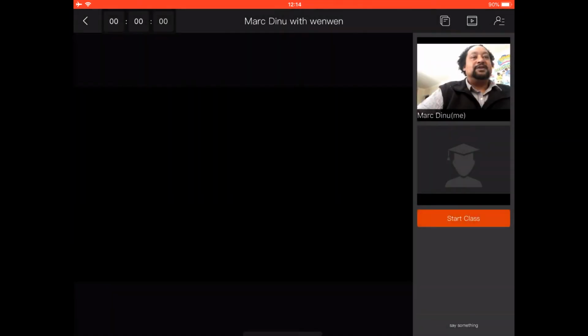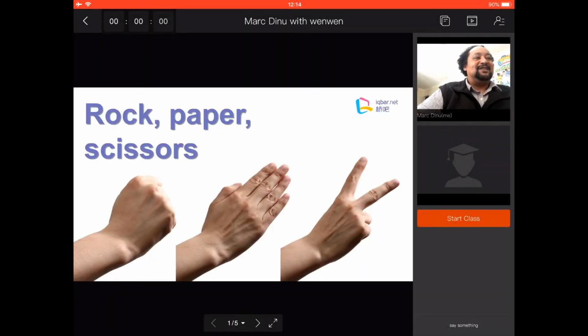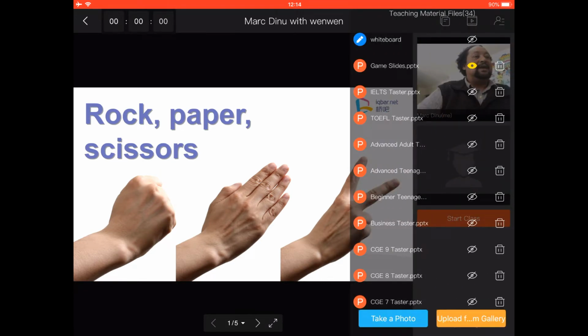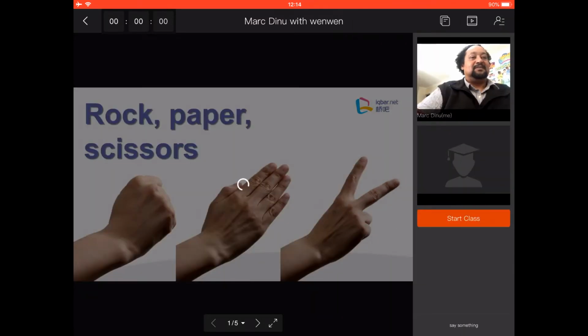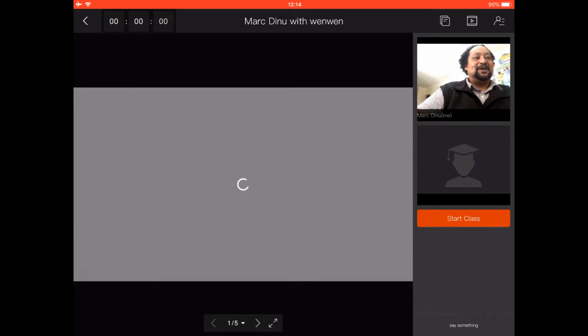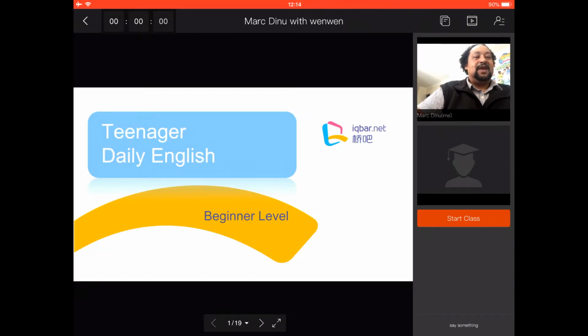So now here, once it has loaded, you can see that we are in the classroom environment. On the top right hand side of the screen, the very first button is the normal resources that we use. They're all listed there. Click on the one that you want to use and simply load it. Depending on your internet connection, it might take a little while. So there you have your normal session page.